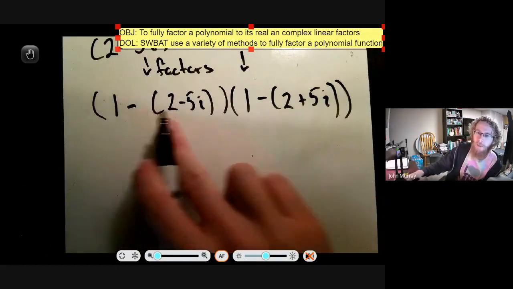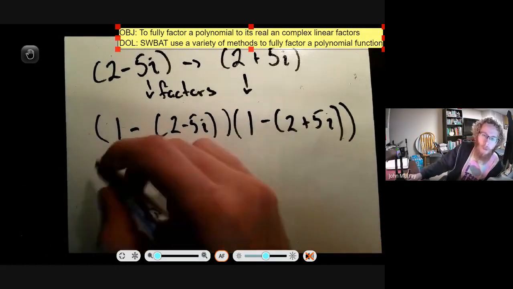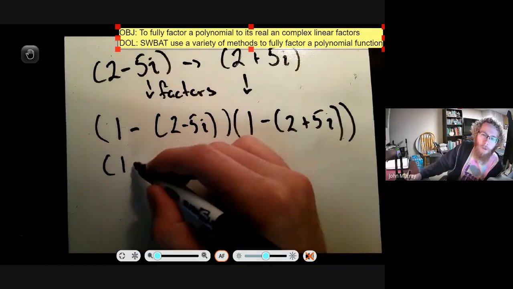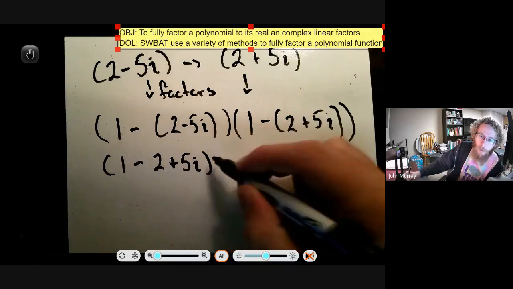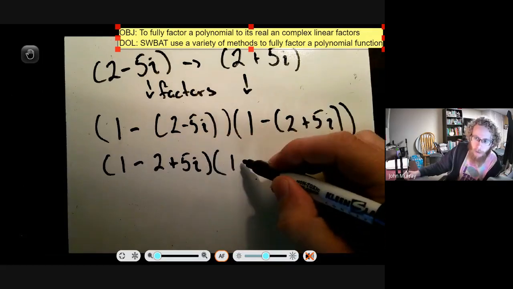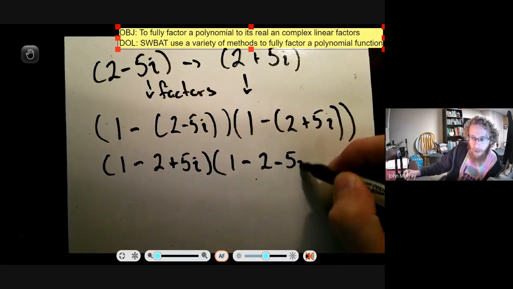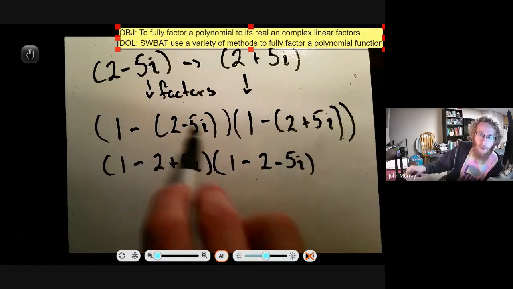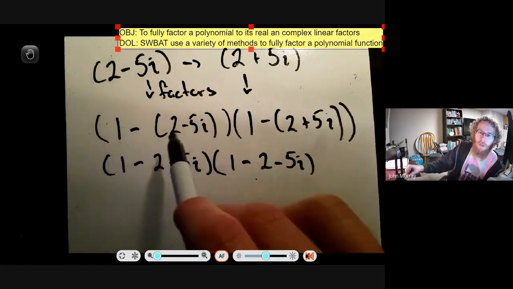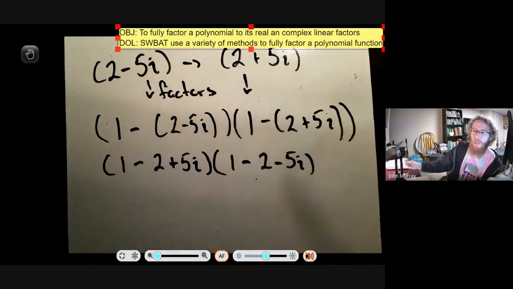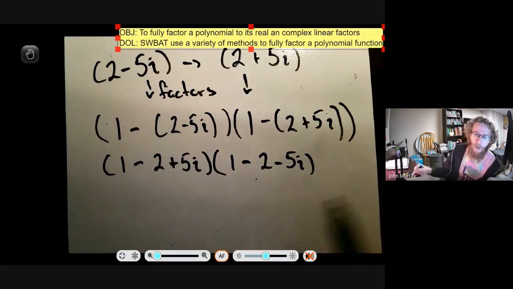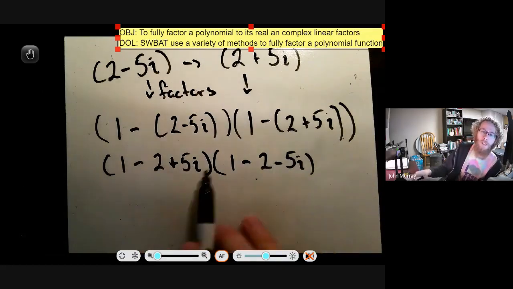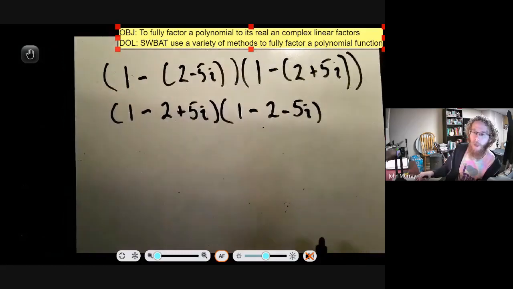Okay, so you can distribute the negative to get rid of those parentheses. I would recommend doing that, especially before you distribute. It really doesn't change much, but like I said, it's a little simpler than trying to distribute and saying, okay, well, I distribute this 2 to here, but that's negative and that's negative. Get rid of those parentheses first. Okay, so these are your 2 complex factors, right? And now we have to FOIL.